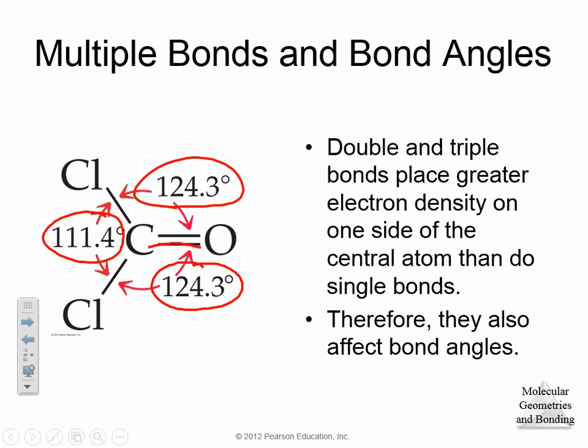So there are two things that can affect bond angles. I want you to understand that you're not going to ever have to calculate that the bond angle is 111.4 between chlorine and chlorine. You just won't have to do that. But if they give you a molecule like this, they may ask you to explain why the bond angle between chlorine and chlorine is less than that of carbon and oxygen, or oxygen and chlorine, and you will have to do that. So just keep that in mind. The two things that affect bond angles are double and triple bonds and those married couples.